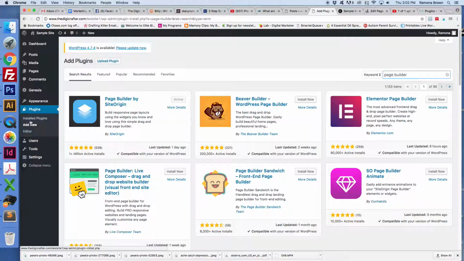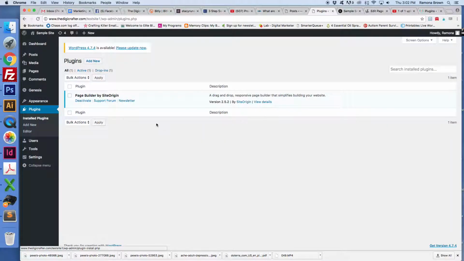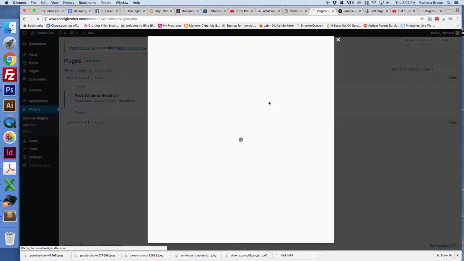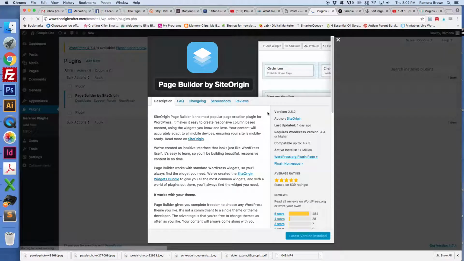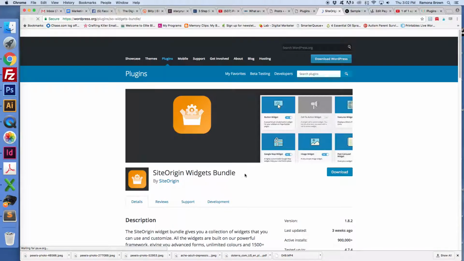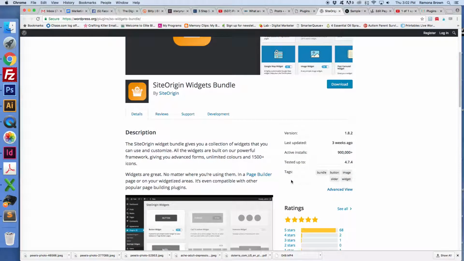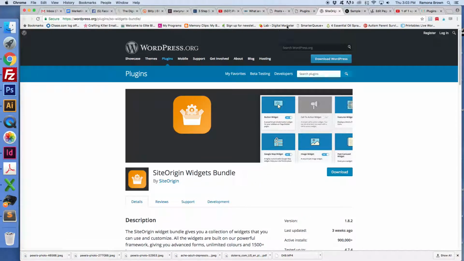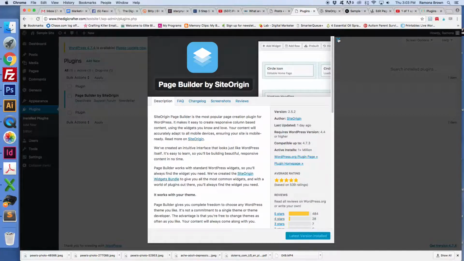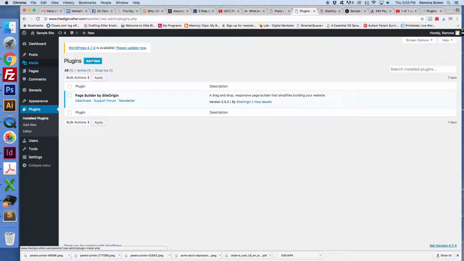So now I'm just going to show you real quick on installed plugins. Here we have our Page Builder. And if you view details, it can give us a little bit of information. Oh, and here's the site origin widgets bundle that we also want to add. So I'm just going to click on this. And we're going to click, well, I don't want to download. So come back over here to add new.